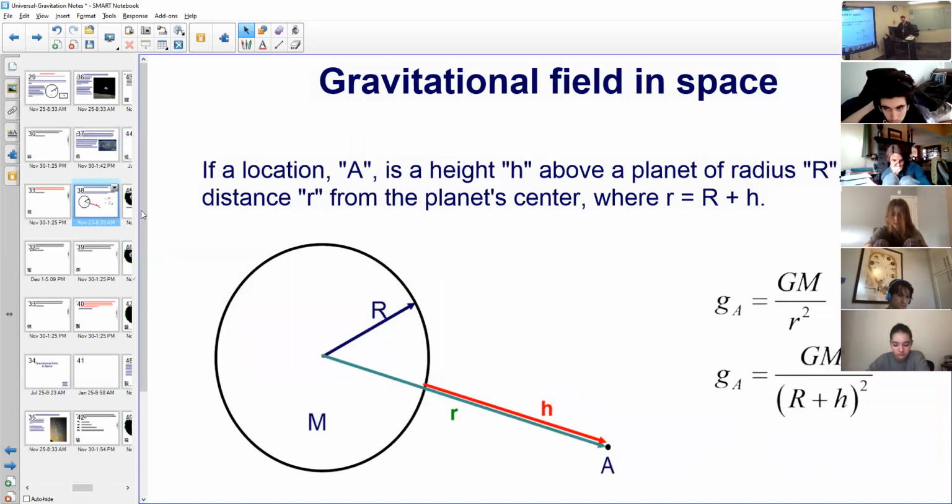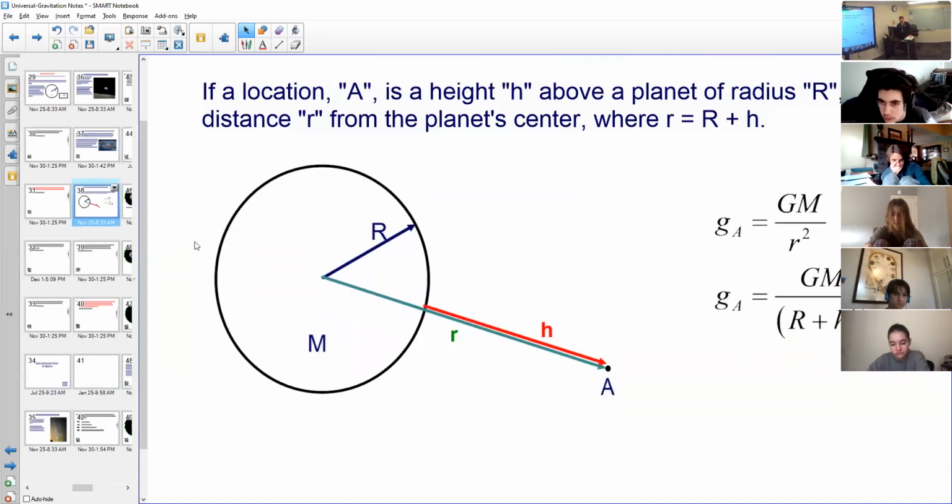So if we think about this, this is how you'd have to change that question. If we know that the space station is this far from the surface of the Earth, this is not to scale, obviously, then we would need to figure out, okay, what is this total distance, lowercase r, here? It would be the radius of the Earth plus this additional height above the surface. So if you're ever asked a question about something that's orbiting, like a satellite or a space station above the surface of a planet, you need to make sure you don't forget to include the height it is above the surface with the actual radius.